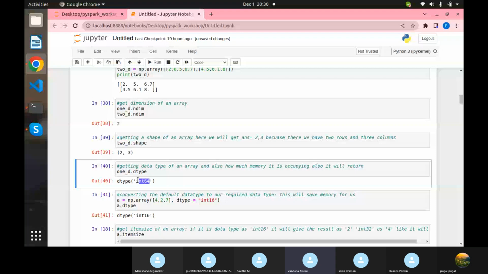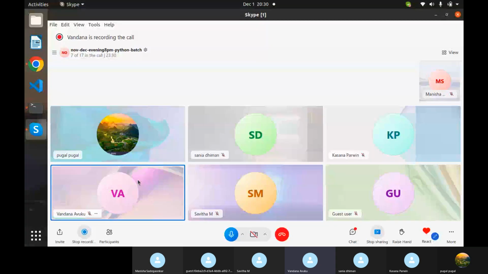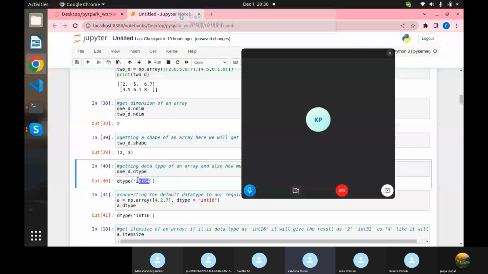Apart from this, that's it. What do you understand from that? Okay, let me ask other people. Who else is there? Savita or Sonia? Anybody? Any one of you? What do you understand so far from the array?